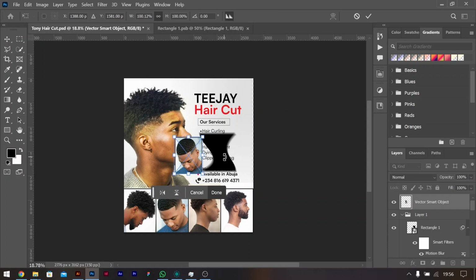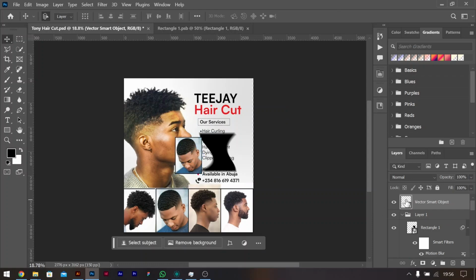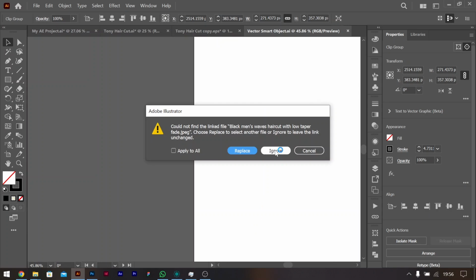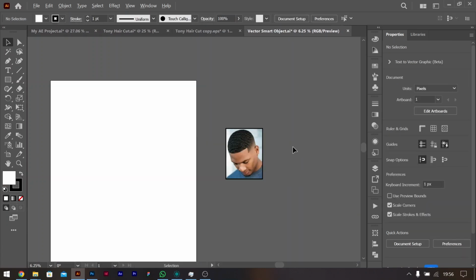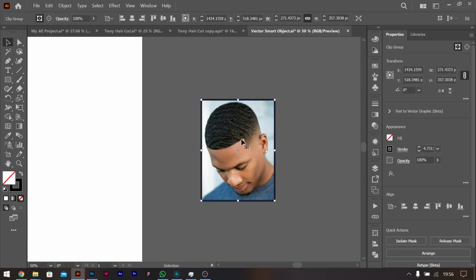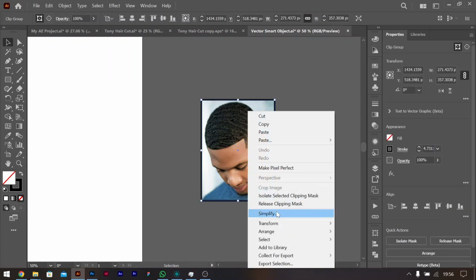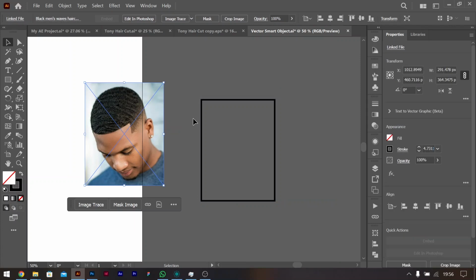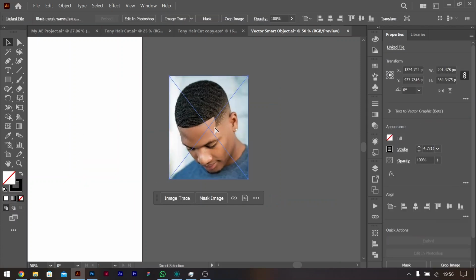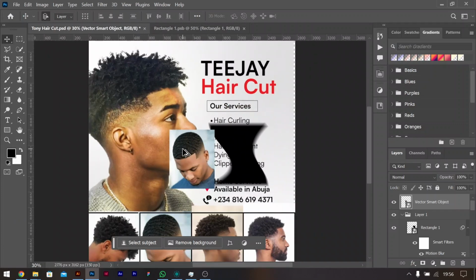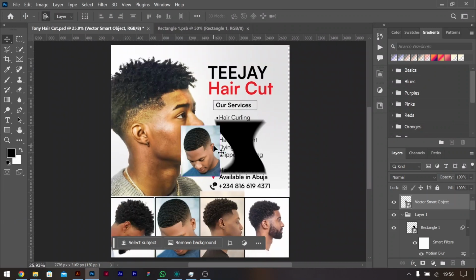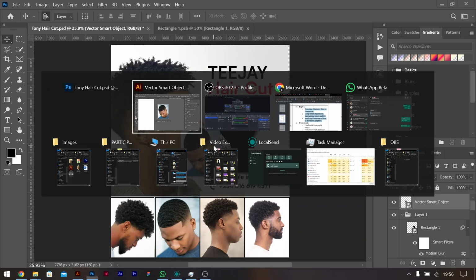Once it's pasted as a smart object and I double click, it takes me back into Illustrator in order for me to edit what I have copied. So this is it here. It took me back from Photoshop to Illustrator to edit it. Once I'm done editing, maybe I don't want the clipping mask, so I take it off, press Ctrl S, and it saves, and the effect is applied over here. So that's you having Illustrator and Photoshop synchronized together.